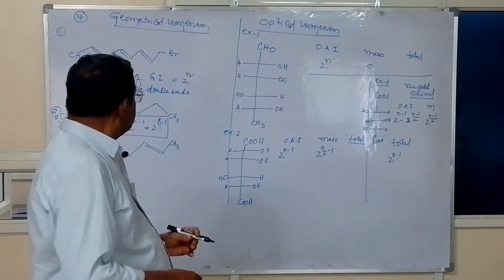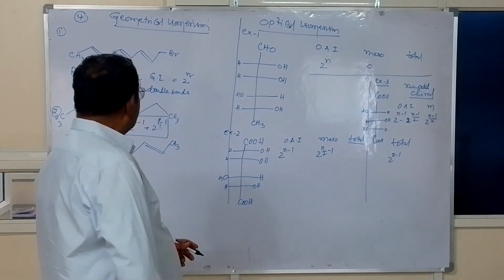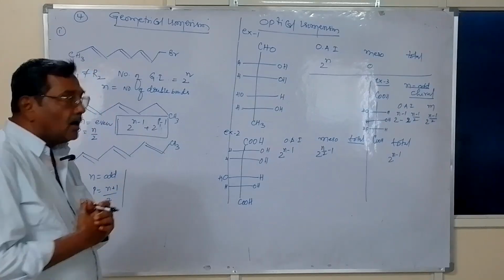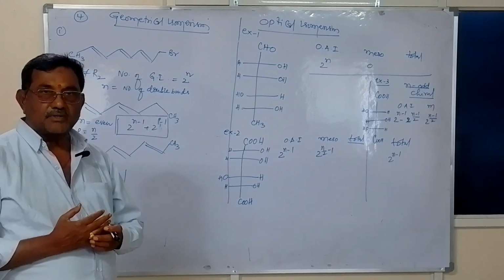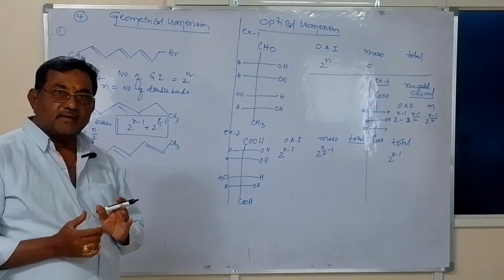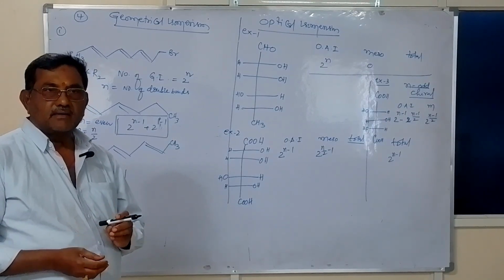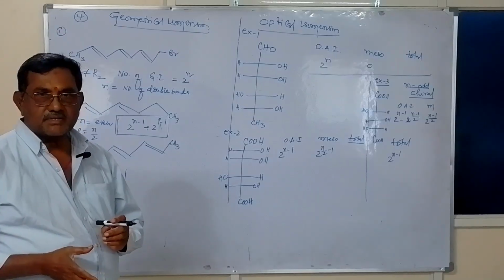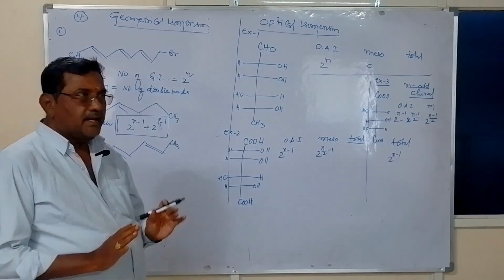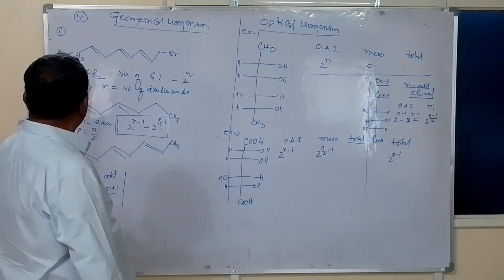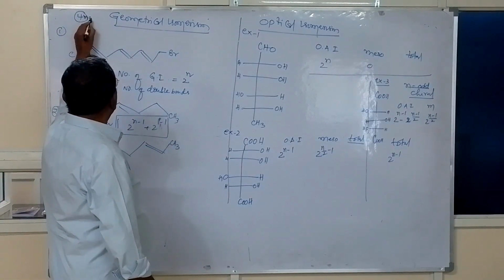Good evening, guys. Today we are going to do this part, geometrical isomers and optical isomers, and how to calculate them from the examination point of view. Majority of students make silly mistakes in calculating, that's why, children, this is a very important part. This is also one of the corners which covers 4 marks.